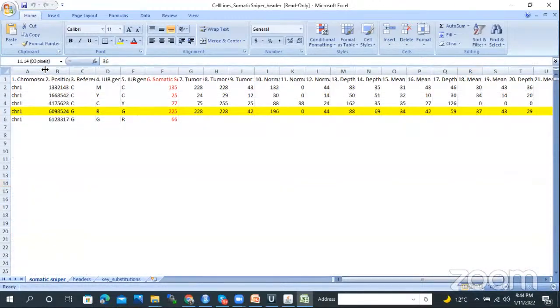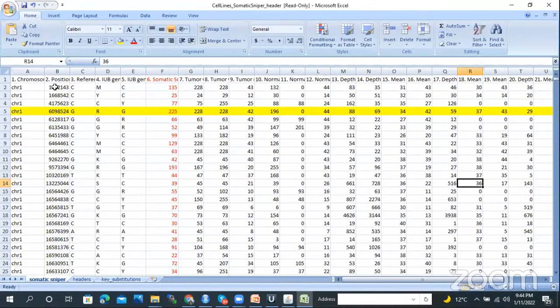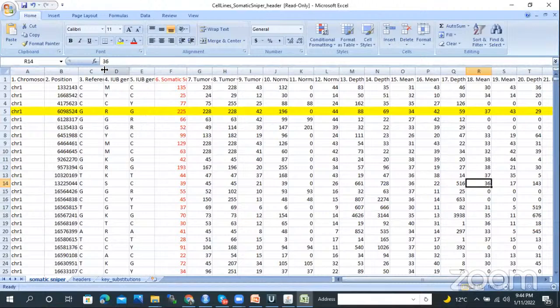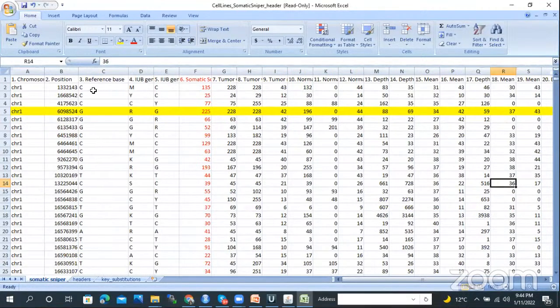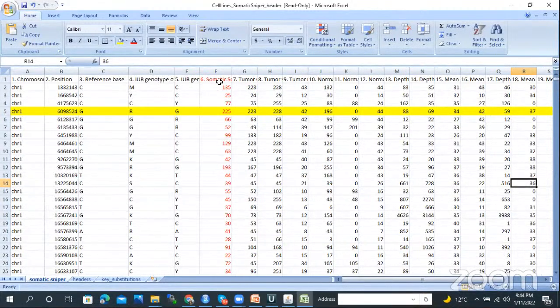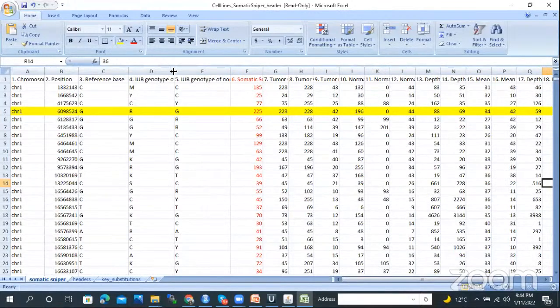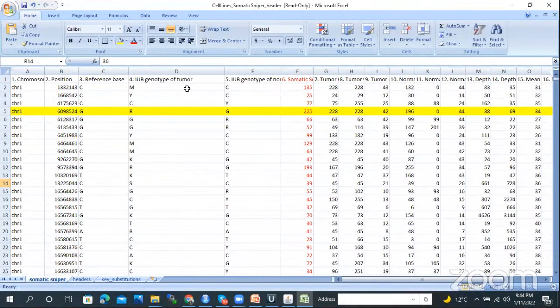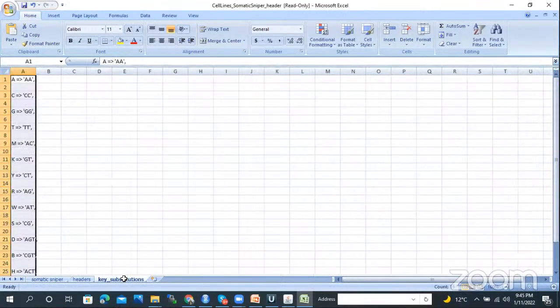We have the chromosome, then the chromosome position, then the reference allele. So exactly what was the reference base or reference nucleotide in the case of the reference genome. Then we are comparing it with respect to cancer and the normal sample. So we have the tumor sample and the normal sample. Now apart from A, T, G, C, you will find some other nucleotide codes here like R, G, Y. So these are the substitution mutations.